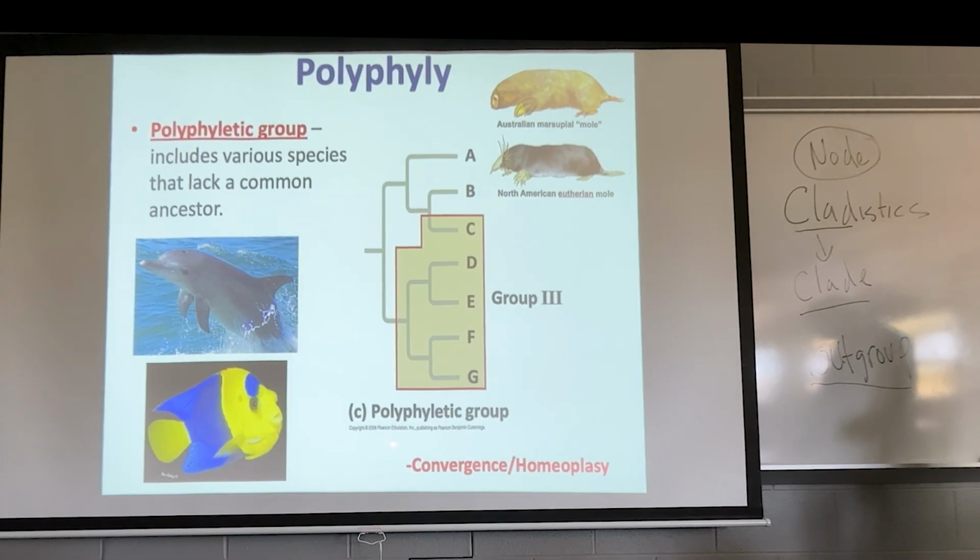This happens with convergence, or what we call analogous structures, which is called homoplasy, all right? So homoplasy is when two organisms look a lot alike, but they don't share a common ancestor. So here's a great example. Here's our mole. Have you guys all seen little moles before? Coming up through your yard, soil, or mulch bed? My dogs used to dig them up all the time, all right? So this is the North American mole. This is the Australian mole. The only real difference is coat color, and it's a little bit bigger.